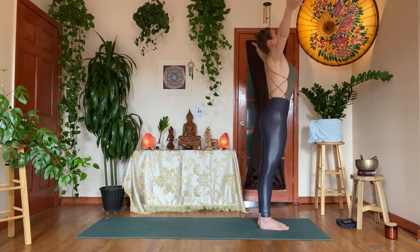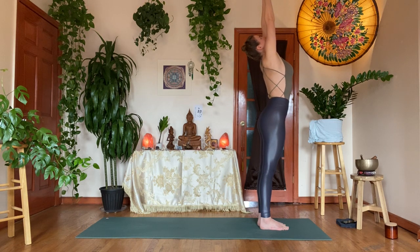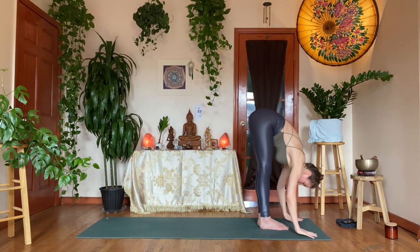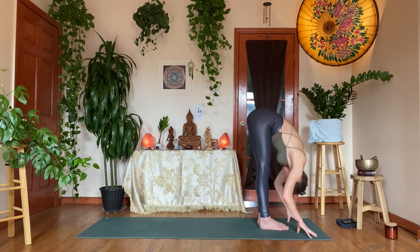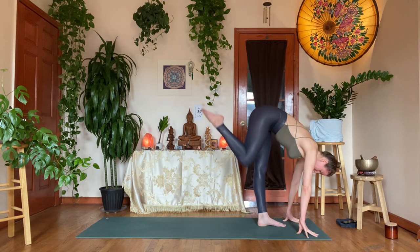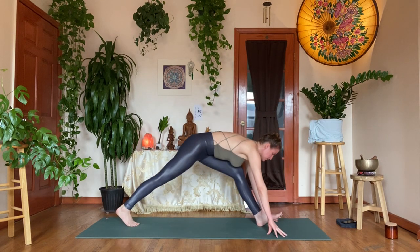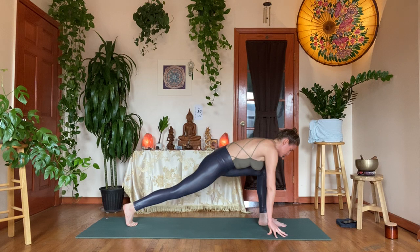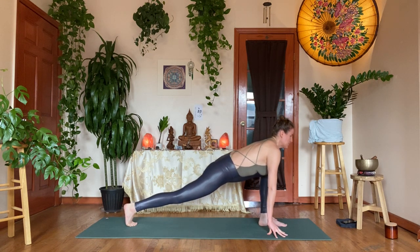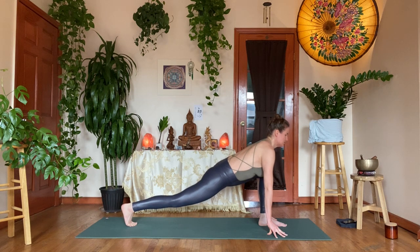Inhale, circle arms up, knit the ribs in, anchor the tailbone down. Exhale, take it to down, palms to ground, face the shins. Inhale, take a halfway lift. Exhale, giant step back with the right foot, low runner's lunge, come on tented fingers or fists. Inhale, shine your heart forward again, open up behind the collarbones.